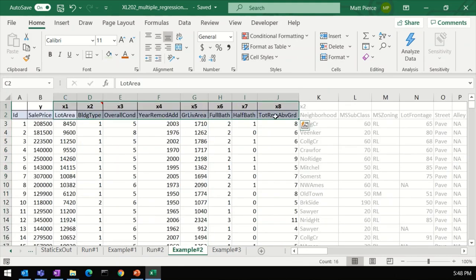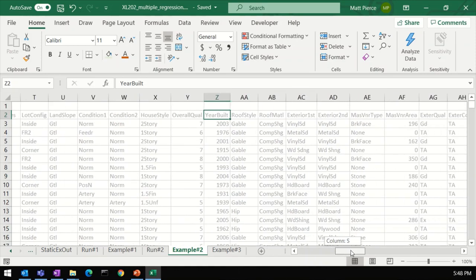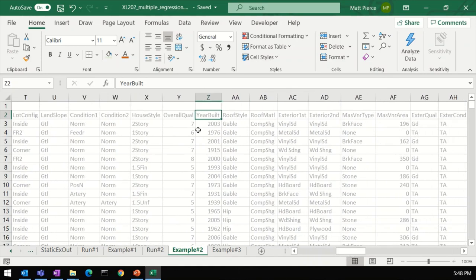8 or 9 or 10 independent variables here from all these grayed out ones that I ignored. I mean, if we go eyeball it, year built's probably important, but I did have year of update. So the remodel, they both move in the same direction, so it's good to pick one, not both. You don't want to have multiple independent variables that interact with each other, and year built and year updated would interact heavily, so the one I picked was good.